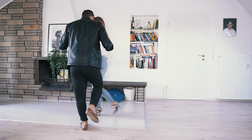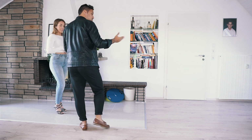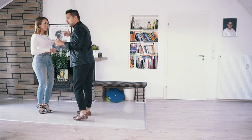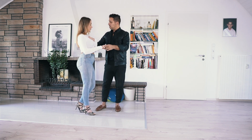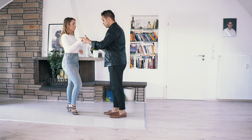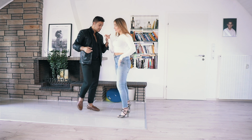As she's going, I place my five on the same spot, or even if I wanna bring more flow, I cross back, five, six, and seven, and then I'm here again into my one, okay? Guys, do me a favor, don't pull her here. The only thing we have is the connection here on the back, but the biggest intention for her to understand the crossbody is that I'm going out of her way, so she can cross. So we do one, two, and three, and five, six, and seven.